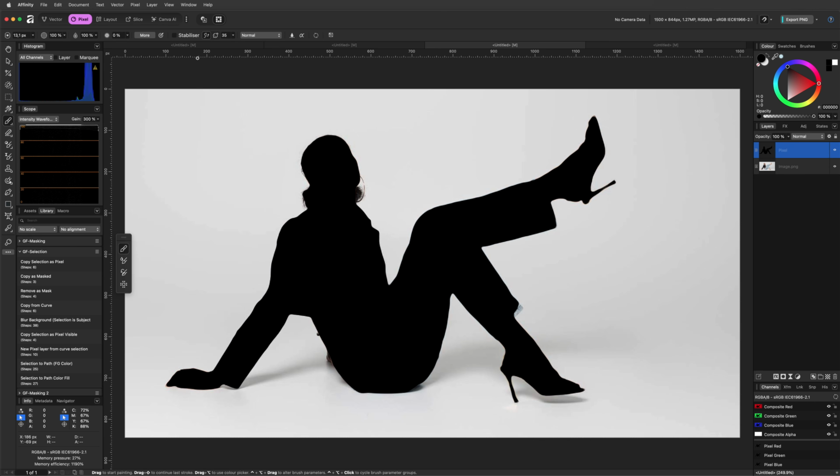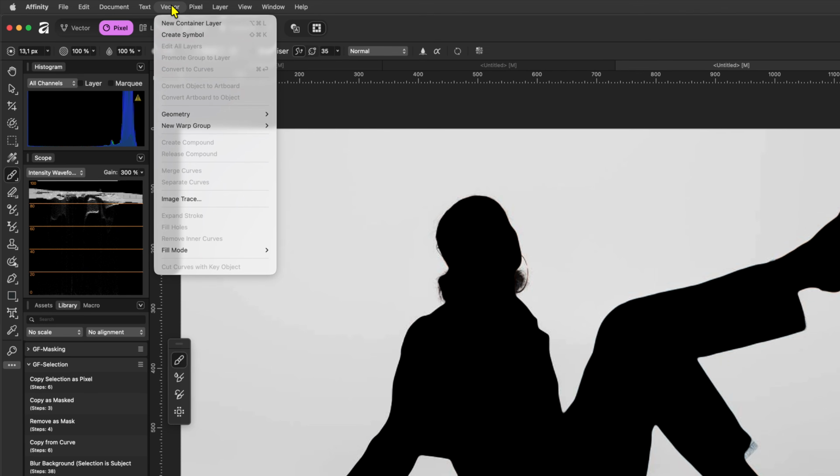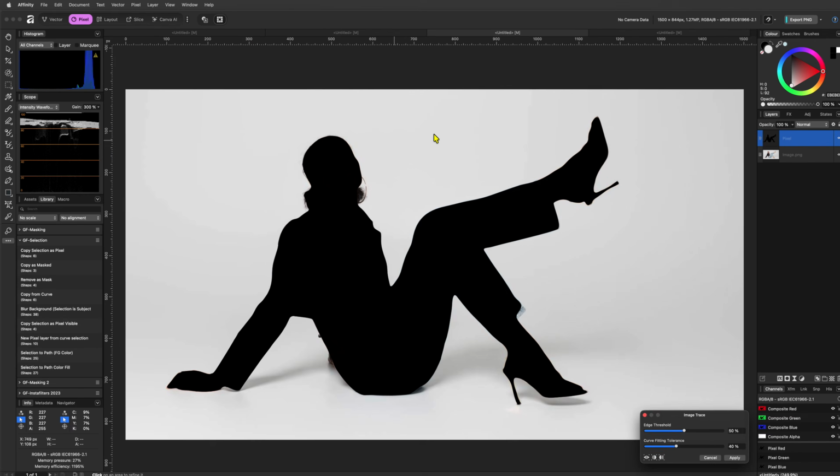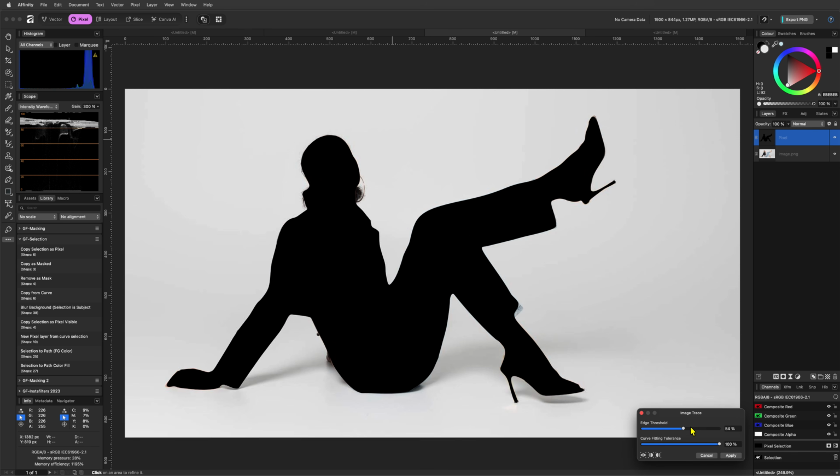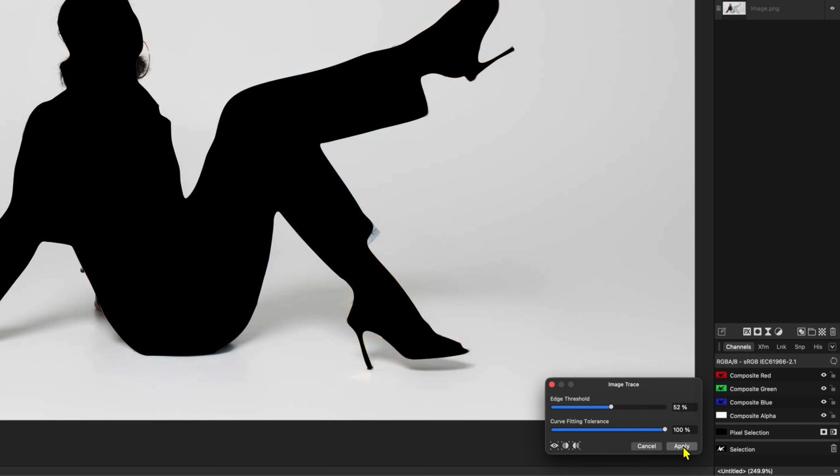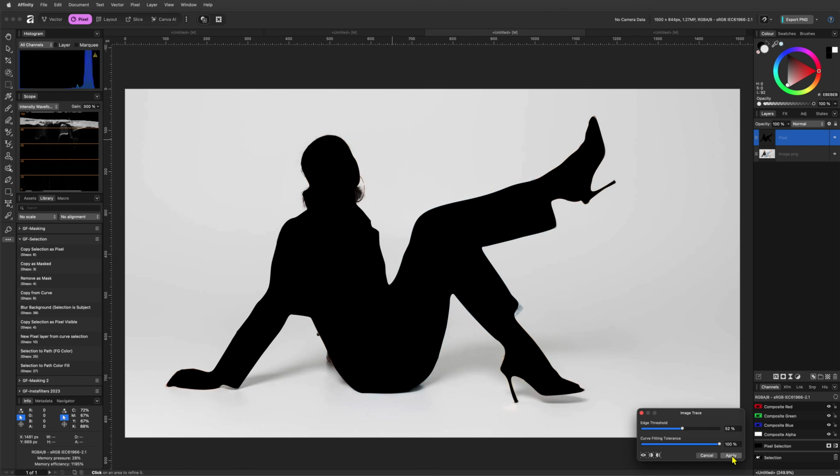Beautiful! I now have a nice black transparent pixel layer, which is ready to be converted to a path. For this, I can use the Image Trace function from the Vector menu. For the Image Trace properties, I usually keep the edge threshold around 50% and the fitting threshold at 100%.